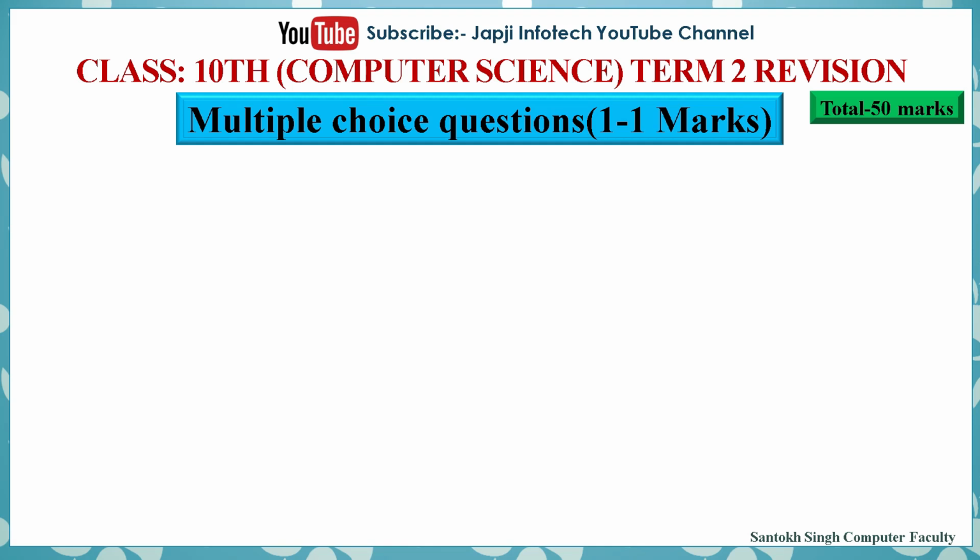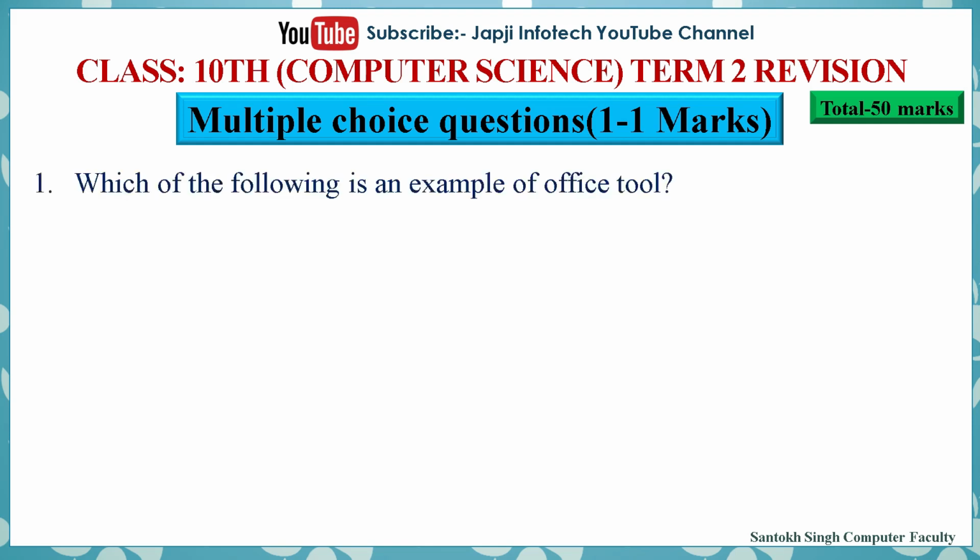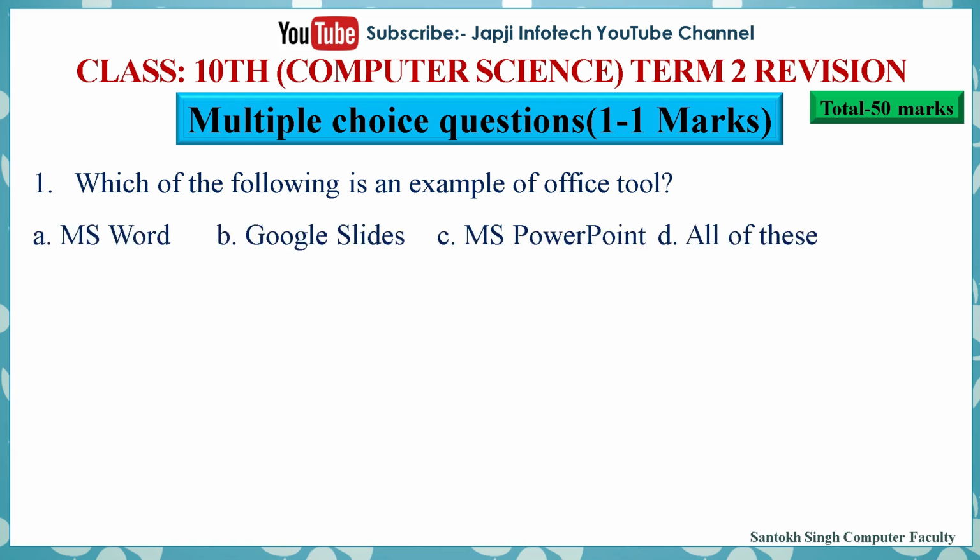Each question carries 1 mark. So the first question is, which of the following is an example of Office tool? And their options are MS Word, Google Slide, MS PowerPoint, and the last one is all of these. And the right answer is all of these is an example of Office tool.